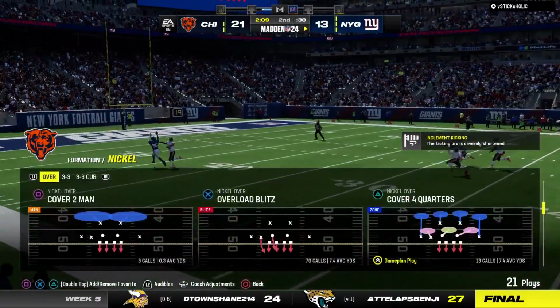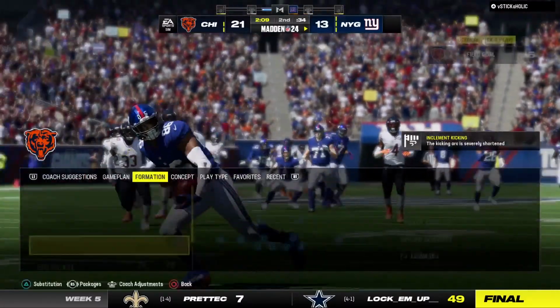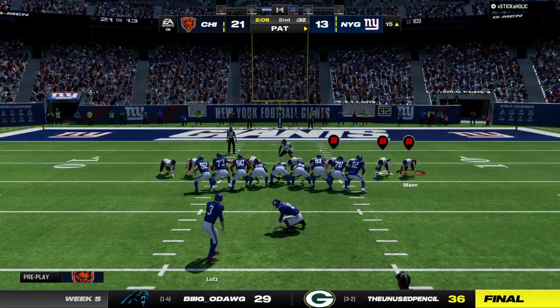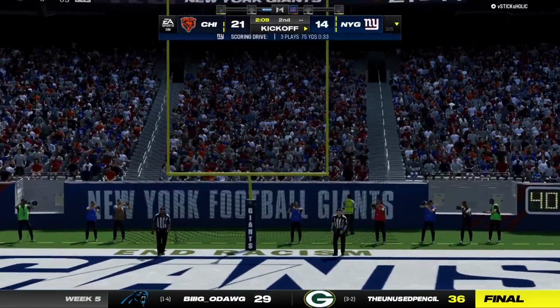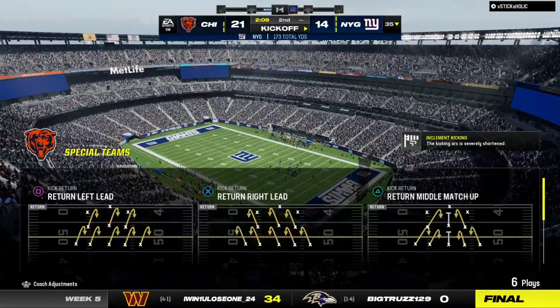And correct me if I'm wrong, that was just a simple fly route, wasn't it? No, there's nothing to correct at all. You've got it down pat. And I just remember as a player, when I'd be in practice sessions and I'd hear 9 from the receivers, that meant fly route, go, look out. That was the 9, and he just kept going all the way to the end zone for the touchdown.